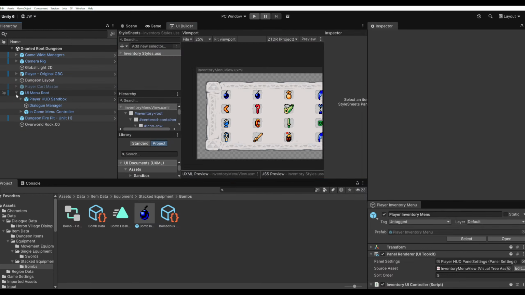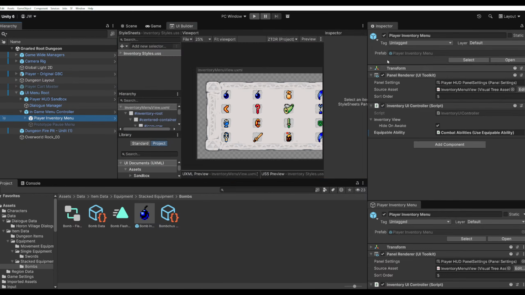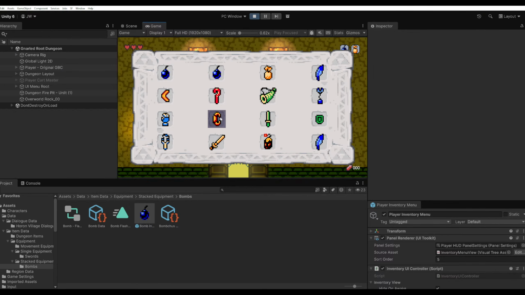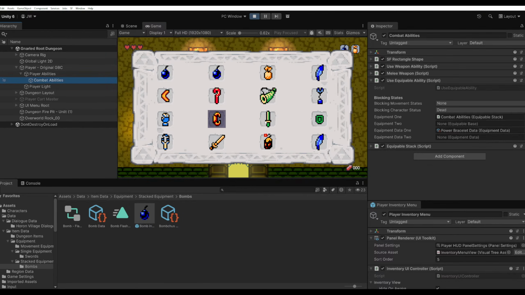Oh, you know what? I ran into this problem before, where the UI panel did not actually update, and I had to turn off the UI panel and then reopen it. Let's see if that fixed it. Yeah, okay, that's literally what it was. My code's right. Sometimes, with the panel renderer, I doubt that's intentional, I'm pretty sure that's just a bug, but sometimes I have to close it and reopen it before UXML properties are updated. Okay, yeah.